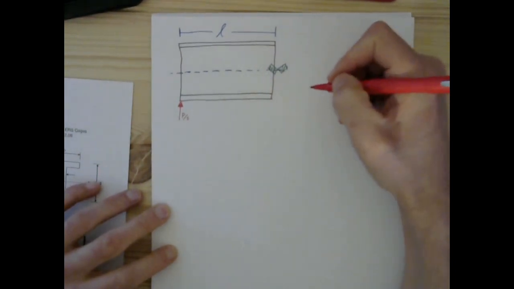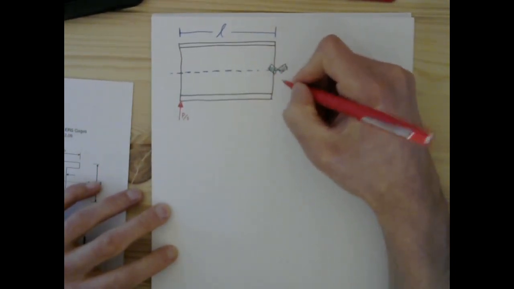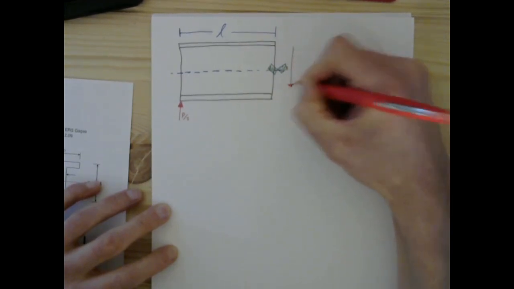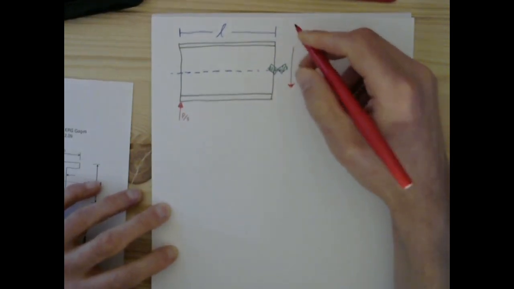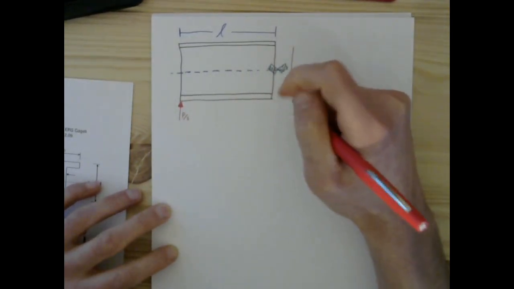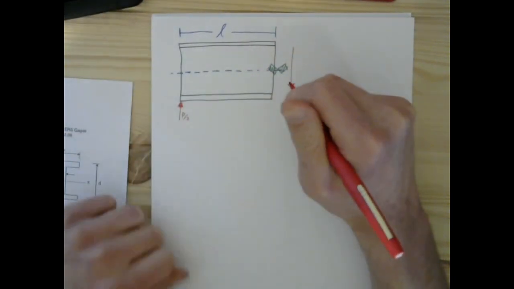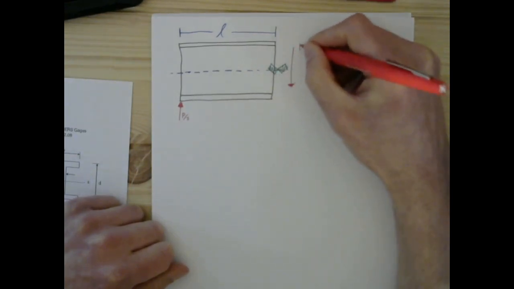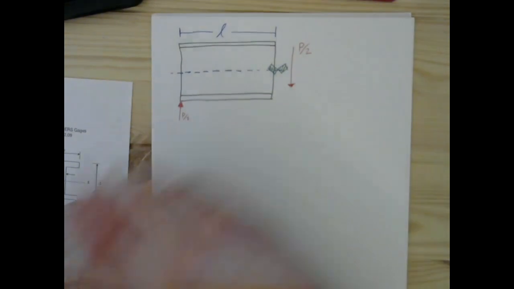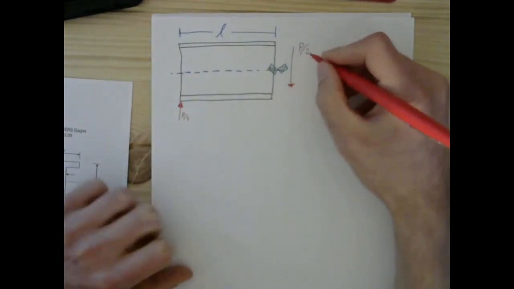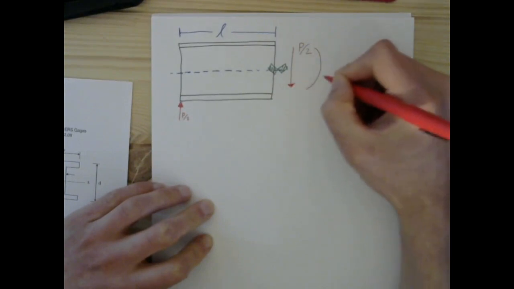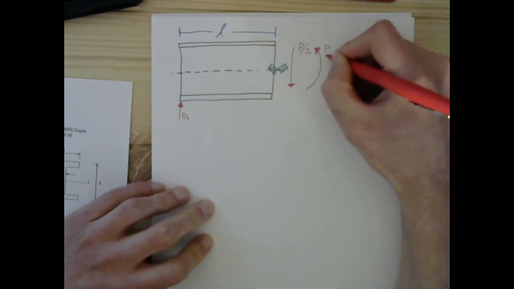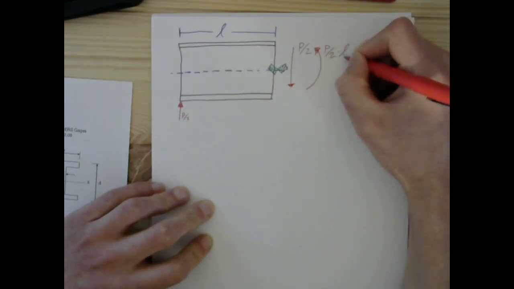For the other strain gauges, 1 and 2, there's a different state of stress. The shear is going to be constant, and it's present at 1 and 2, but not present in the rest of the strain gauges. And that shear is going to be P over 2, positive P over 2. There's also going to be a moment, and that moment is going to be different. It's going to be P over 2 times some length.